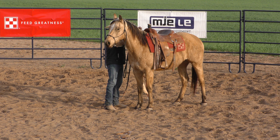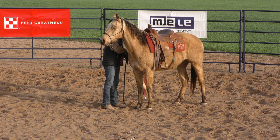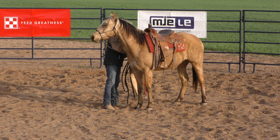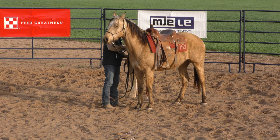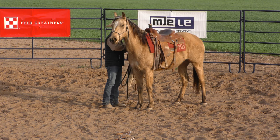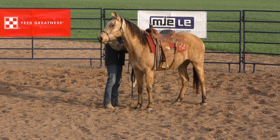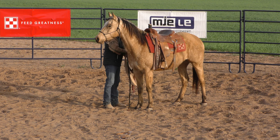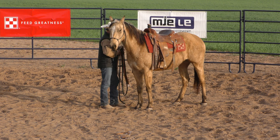Now, since he's pretty quiet here, I'm going to go ahead and pull these cinches all the way off right here. So I'm short enough on my lead rope here just so I can keep him from tipping his nose way over there to his left side and losing sight of where I'm standing.